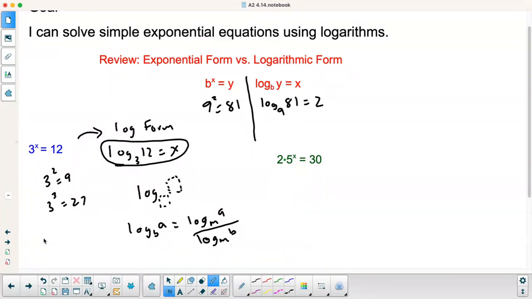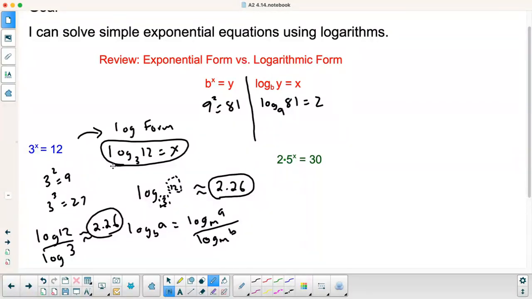So we usually change it to base 10. If I just do log base 10 of 12 divided by log base 10 of 3, that'll give me the same decimal answer as I'd get if I type the 3 and the 12 in on my 84 calculator. If I just have a scientific, I could type it in like that. I'll do it right now: log of 12 divided by log of 3. So we're going to get like 2.26. So you can get it this way or this way, or you could guess and check, which is a lot of work. Or this is actually exact right here.